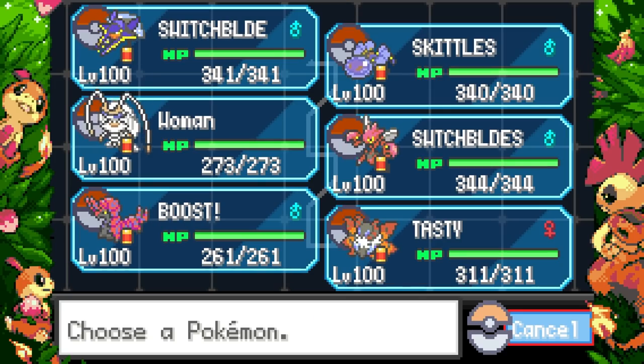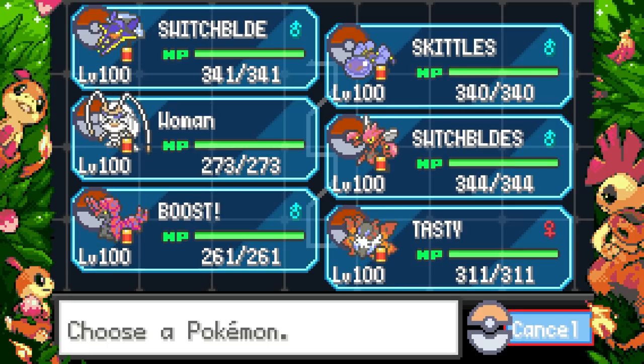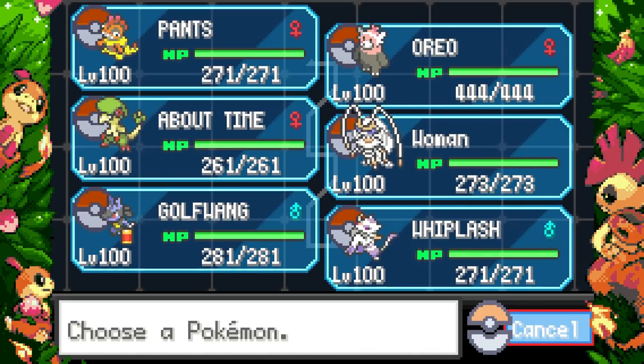For the bug types, we previously only had Vikavolt. We added Araquanid, Farigiraf, Scizor, Scolipede, and Volcarona. Fighting types, we had Bewear and Scrafty, adding Breloom, Ferrothorn, Lucario, and Mienshao.